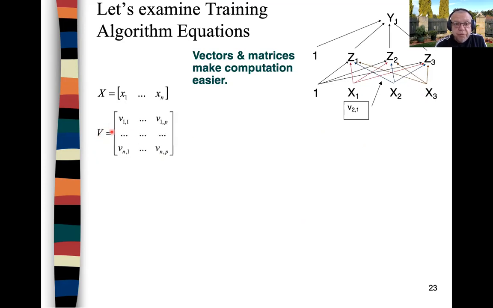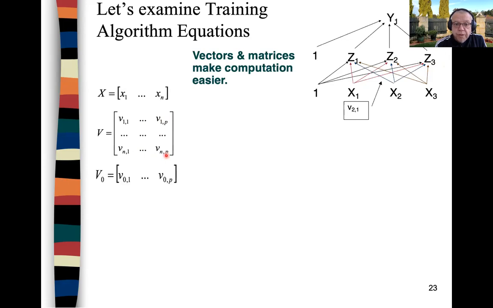This is the weight matrix. So we have V11 to Vn1 for this node here. So V11, V21, V31, and so on until Vn1. So for this node here, we put all the weights in this column. And then for this node, we put them in this column. For this last node, we put them in this column.